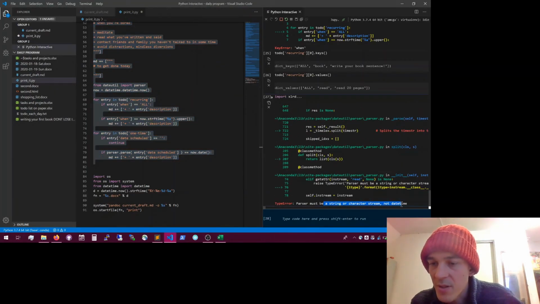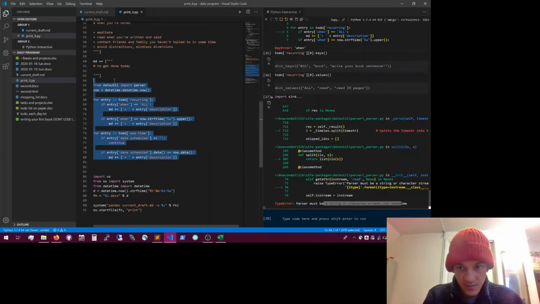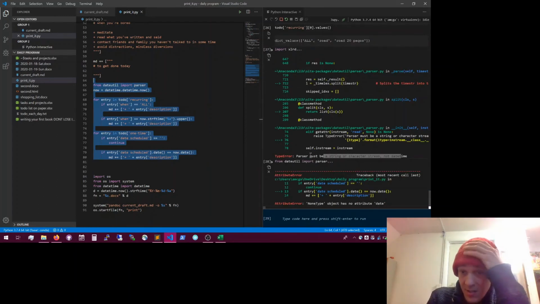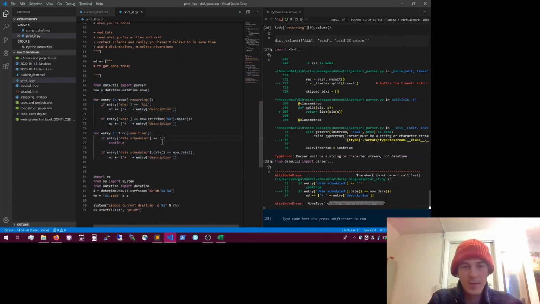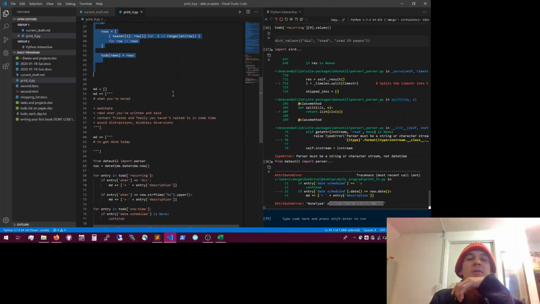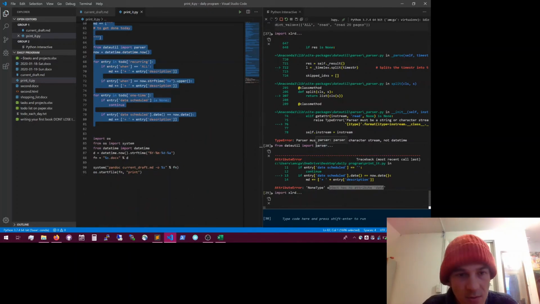Must be a string or tuple, not datetime. I forgot these were already parsed. So that makes things a lot easier. Always nice to see. That's a nice error. NoneType has no attribute date. Fair. So instead of it being entry, it's None. Just goes to show you forget what you've done already. Halfway through the project, at least I do.